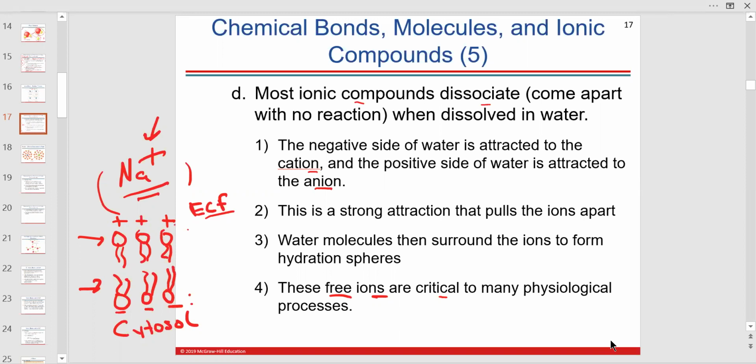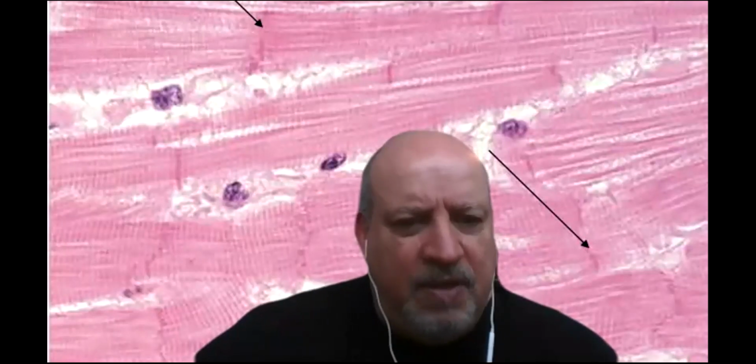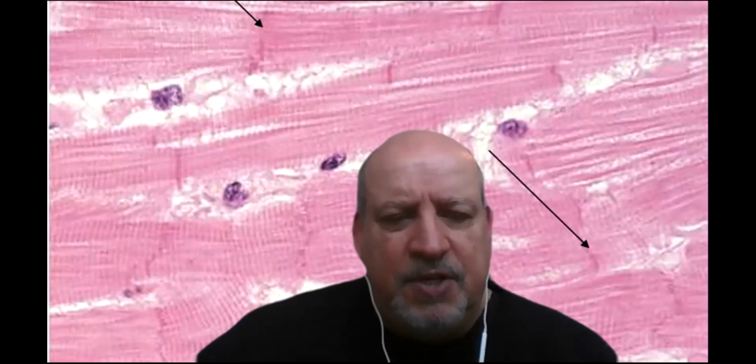So in order to depolarize a membrane, sodium has to come in. And that's where we have excitement. So why is this important? Because you're going to learn two types of tissue, which we talked about, right? What are the four tissue types? Epithelial was one, right? Remember that one? Connective tissue is another, and we'll go through all the tissues. But what are the other two? Nervous and muscle.